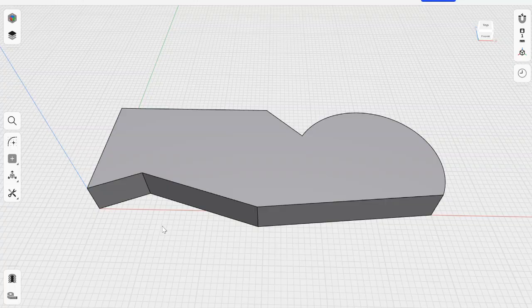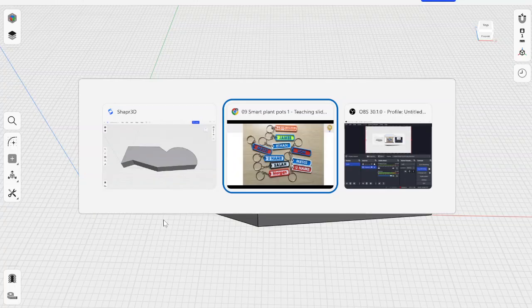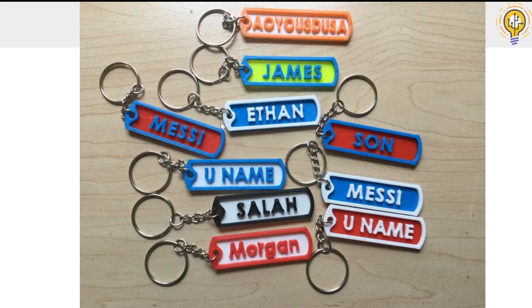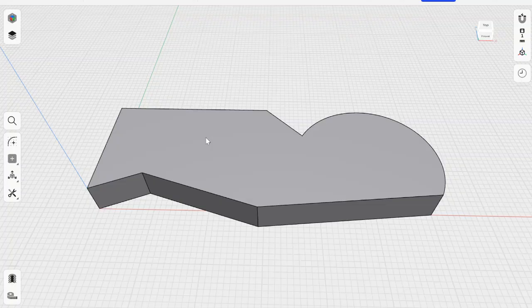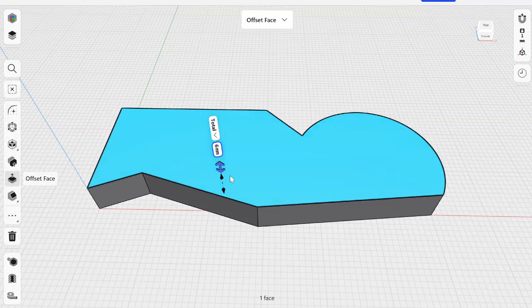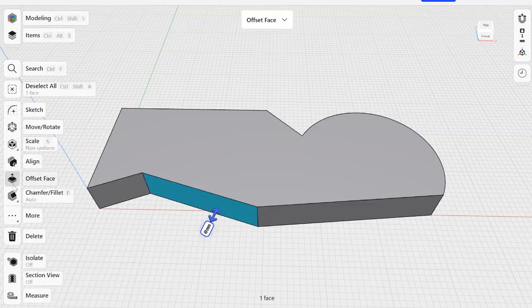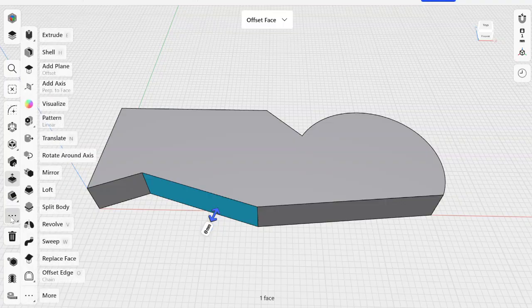Next thing is, if we look back at the sample keychains, they had this border on the edge, and then it went inside, down a bit, and then it had the letters protruding from the top, protruding back out again. So how can I replicate that kind of effect, get some kind of border happening? If I click here, that entire surface goes blue, and it'll let me size adjust it. If I click here, that entire surface goes blue, and again, it should let me extrude from it.